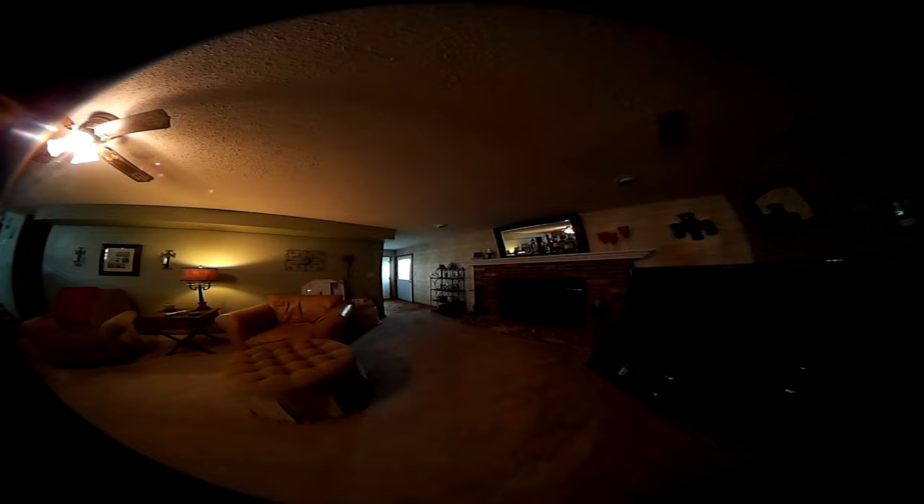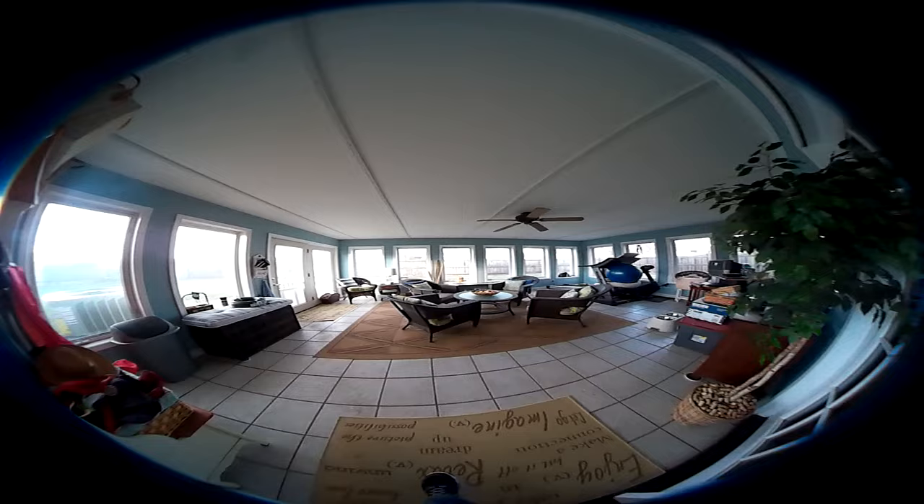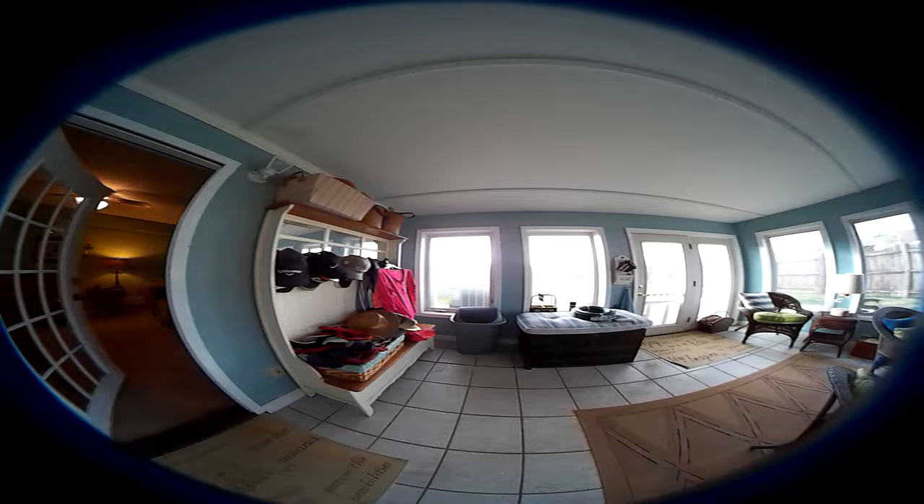So we've just walked in the front door. As we come down the hallway, we'll see the family room off to our left. Over to my left, you'll also see the exit out to the garage and the laundry room. Then we can go out into the sunroom, which looks out to the backyard — a good-sized backyard. You can push pause at any time to take a look around.